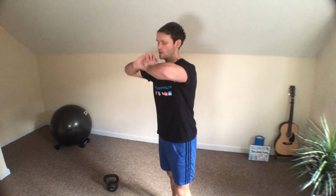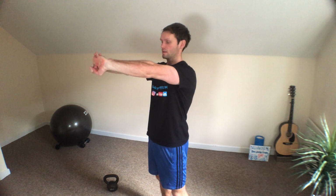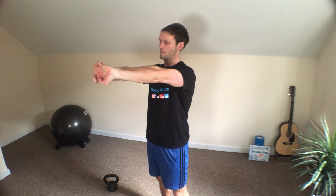Don't forget tomorrow is abs and core, so that one will go out. Make sure you check it out. Take the hands forward, separate the shoulder blades, stretching out the upper back, and then take the hands behind, stretch the chest.